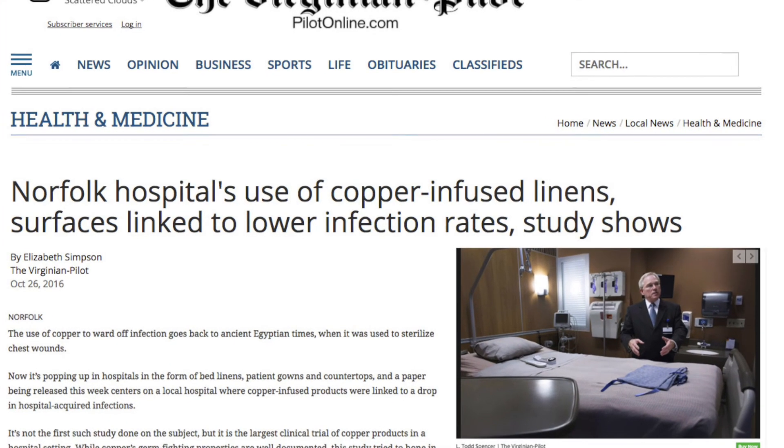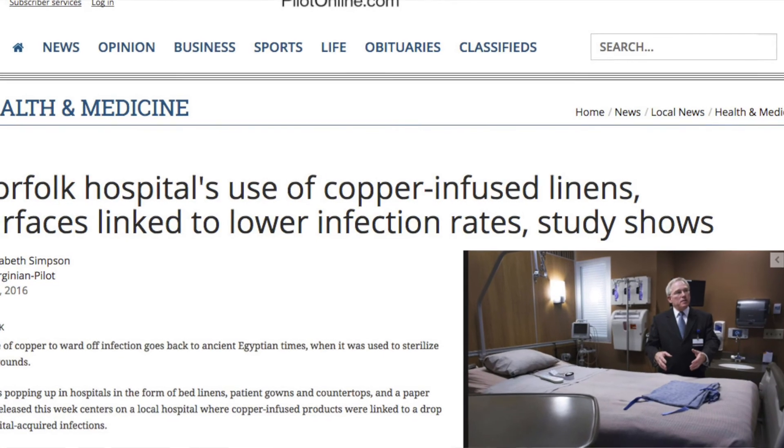Finding out that it actually was having an effect on hospital-acquired infections and transmission rates, and intercepting these pathogens from getting to patients — I mean, that's huge. Setting aside the financial aspect and what it means for the hospital and the burden on health care, just for the patients themselves, I think that's been incredibly rewarding for everybody that's worked so hard on this.